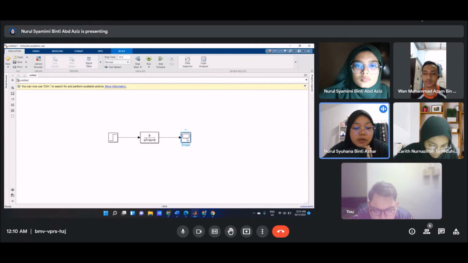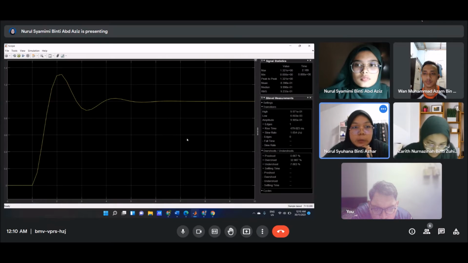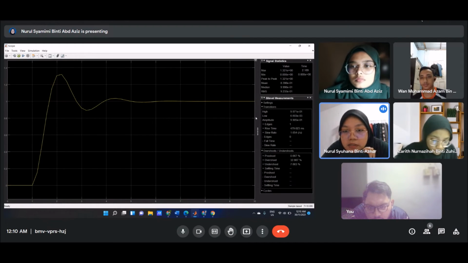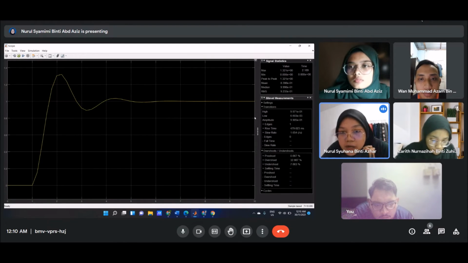To see the output graph, we double click on scope. From the output graph, here is the graph of underdamped. From the output, we can see that the amplitude value is 9, the rise time is 479 millisecond, and the slew rate is 1.654 second. So that's all from me.